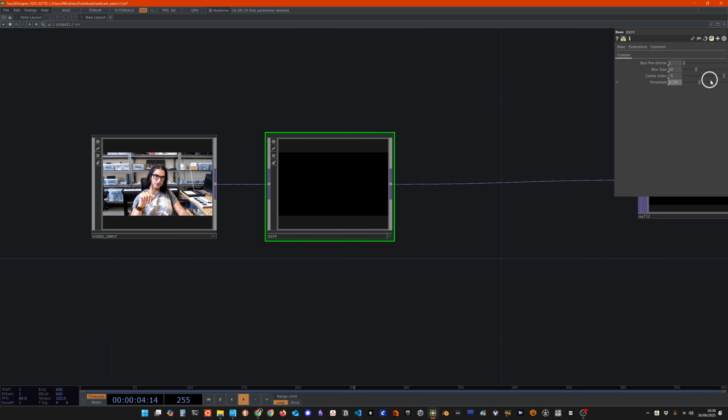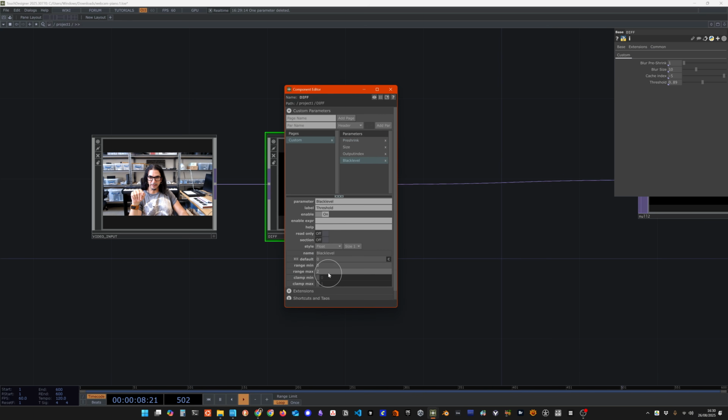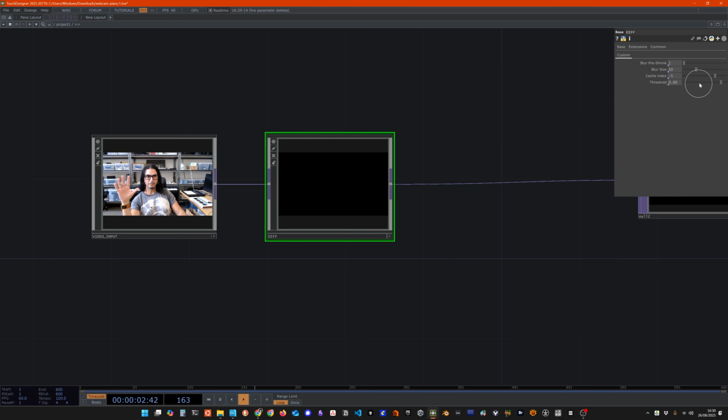Yeah, we never want this to be above 1, so I'm going to customize this again. Make the black level range 0 to 1. Output index from, we're never going to want to go back that far. Let's say -20, and the rest is fine. Probably these are going to be good settings.